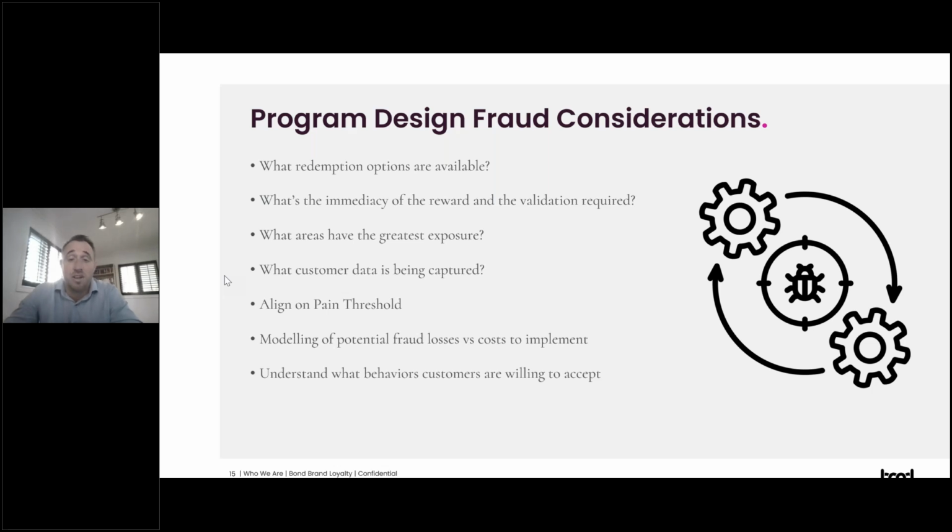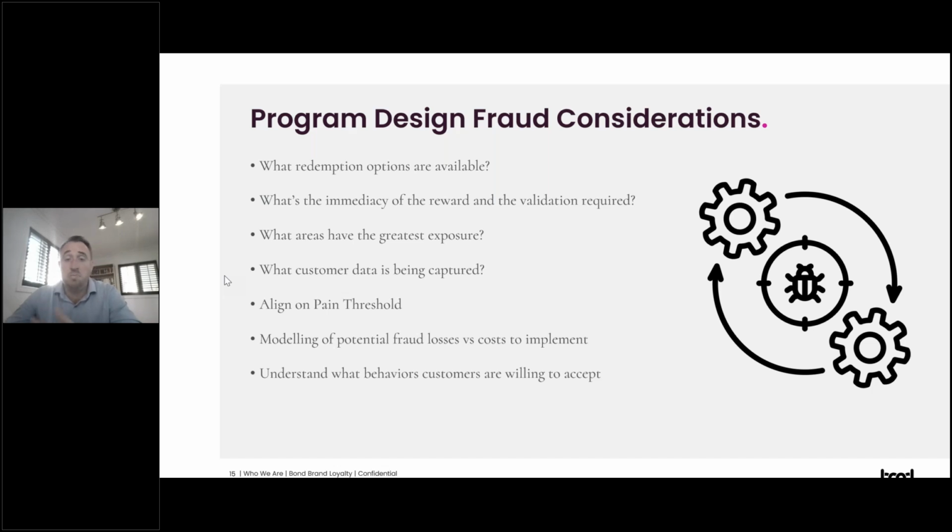We just talked about the pain threshold, which was really talking about that total cost of fraud ownership. What's the level of fraud that we can live with? Because we need to recognize it's not going to be zero. There's going to be attempts. As much as we can lock it down, there's likely going to be some, but what's that manageable level? Is it 1%? Is it 0.5%? Again, there's not a single answer that's the right answer for everybody, but certainly it needs to be considered up front as we go.